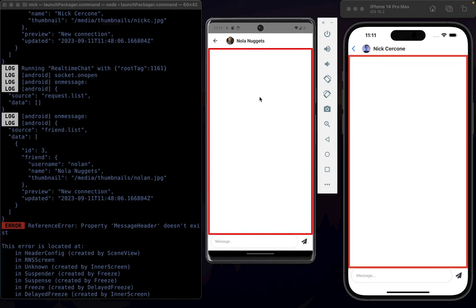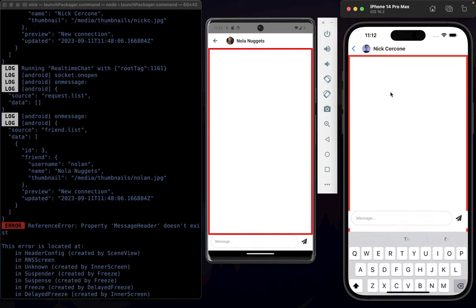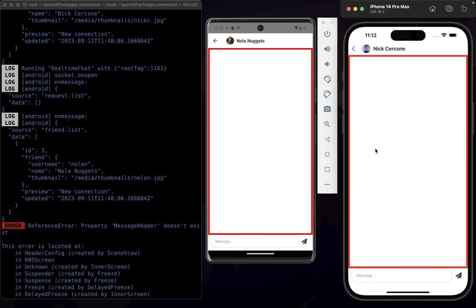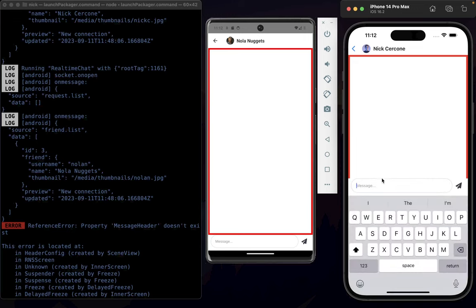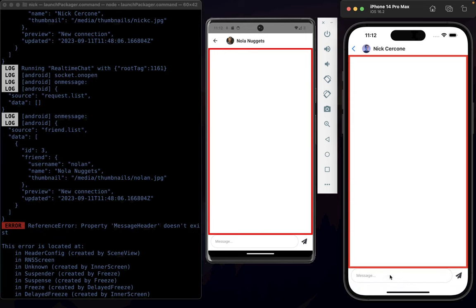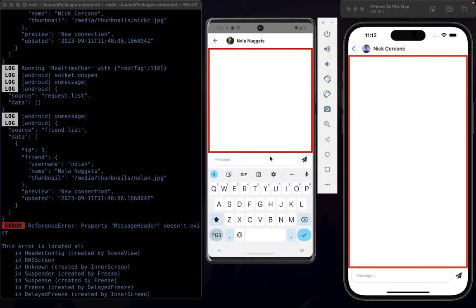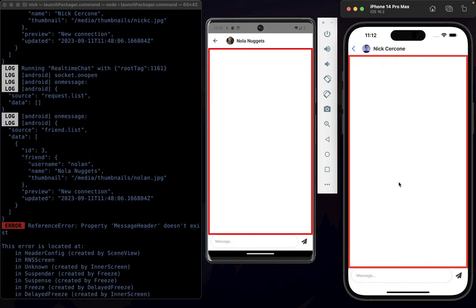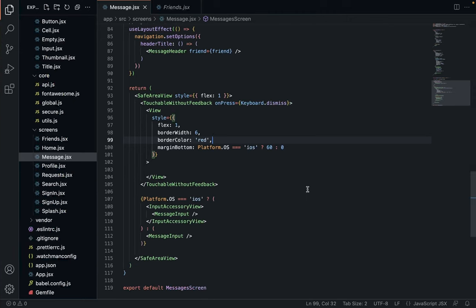So we go Android, it works, no problem. We get iOS, and still there. How annoying. Oh yeah, that's actually okay because when we create our FlatList that's going to display our messages, that is going to be aware of this keyboard. And so it's not gonna be a problem. But as you can see, there are differences between iOS and Android which create some problems, and they created quite a few headaches, I am not gonna lie. But this is working how we want it for now. So we can send some messages and we can load some messages. That's what we're gonna get to next.